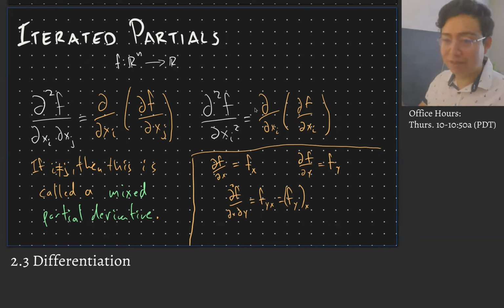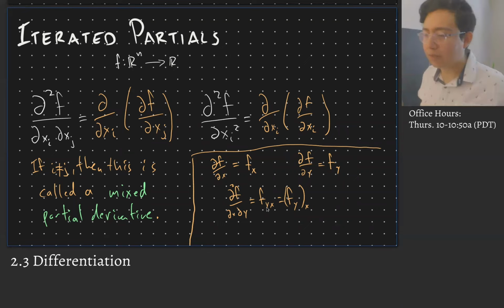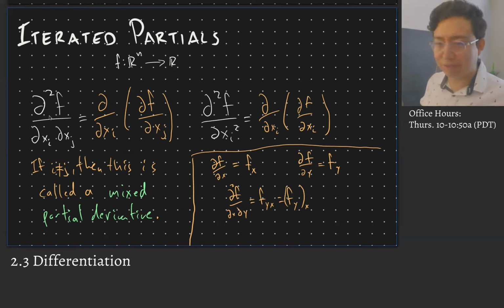I can then take a derivative of this, and that gives me the third derivative and fourth derivative, et cetera, et cetera. And if we were doing that, we'd be here all day with this notation, but this notation just clears it up right away. It's just that the confusing part is that in one of them, you're going from right to left, and in the other one, you're going from left to right. I think it helps to write it out. So this one, if you write it out like this, it makes sense. Okay, I'm doing this derivative first, and then I'm doing this derivative. And similarly here, if you write it out like this, okay, I'm doing the y derivative first, and then I'm doing the x derivative. Okay. Does all of this make sense, the notation there?